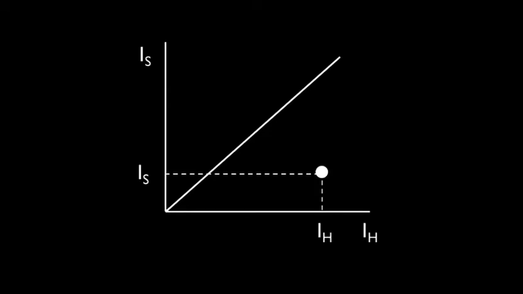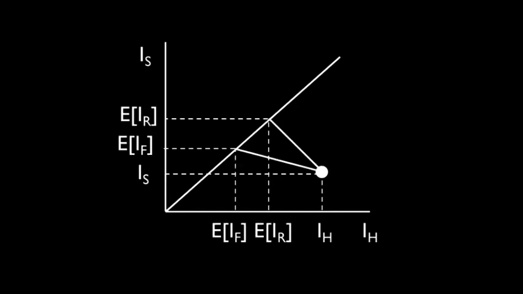Okay, what we have, first of all, is a graph that has a full insurance line, so that's a 45-degree line that shoots out from the origin. We have a single big dot that represents the income combination that people would get if they were uninsured, and people have that same dot, so that's one dimension in which they're the same. But because we have two types of consumers who differ in terms of their probability of landing on IS or IH, there's going to be two zero profit lines, and these are going to shoot out from the dot and hit the full insurance line at different positions.